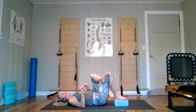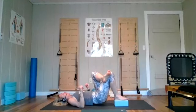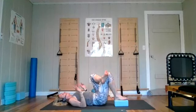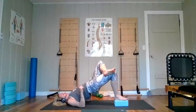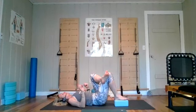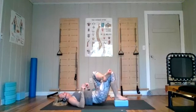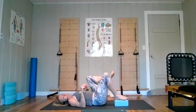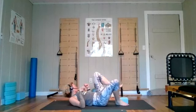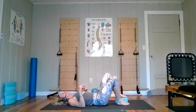Last 4. Roll up, squeeze, roll down. Roll up, squeeze, roll down. And last 1. Roll up, squeeze, and roll down. Slide that block over. Left foot on. If you don't have a block, I've done it with a rolled up blanket and it worked just fine.